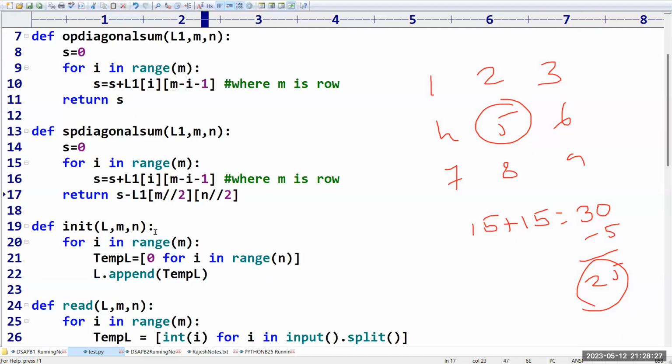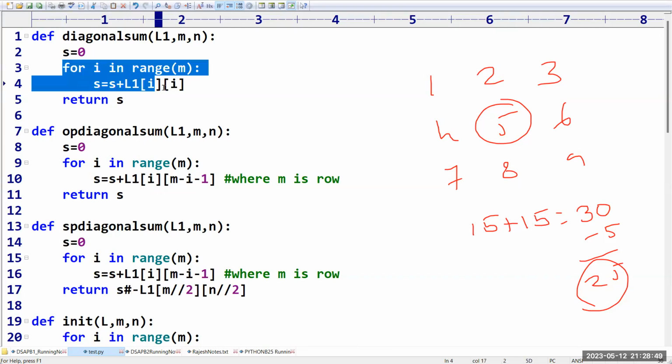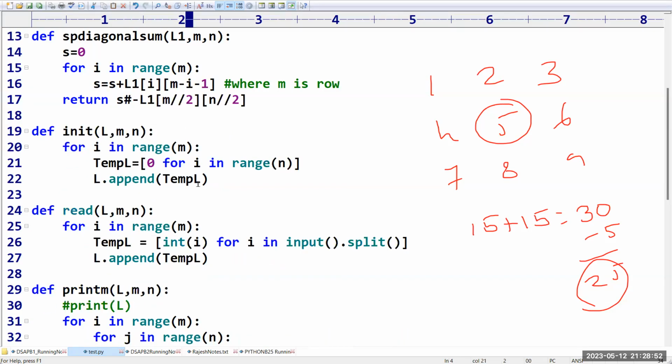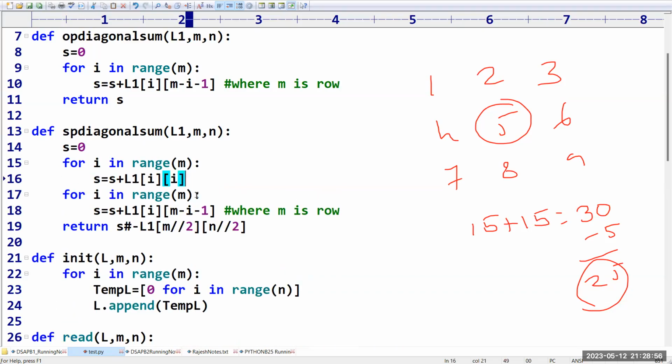Why are we getting 10? Without subtracting this, what is the result? Here we calculated only the opposite diagonal; we have not calculated the main diagonal. So in this special sum, first we have to calculate the main diagonal.